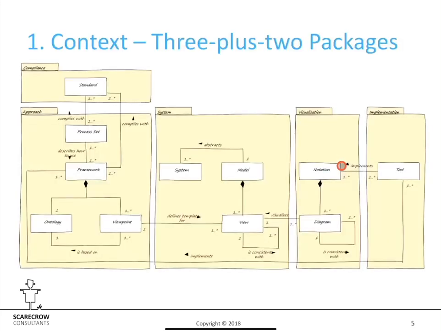Many of you will be familiar with our 3 packages diagram, or in this case, our 3+2 packages. We also call it our MBSE in a slide diagram. This is a useful diagram to set into context where variant modeling comes in. Variant modeling comes in very much on the approach. Yes, you use it when you are creating your model of your system, so it's used here.